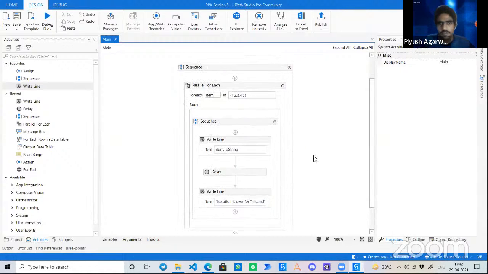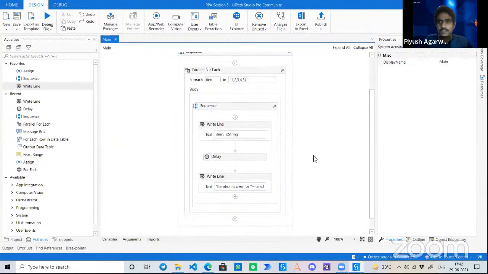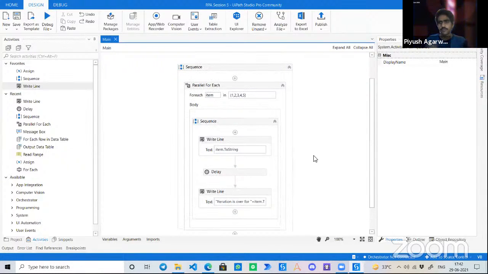Okay. Was the parallel for each activity clear to you? Just a basic understanding. Come do your task, move in that sequential manner. But if you have multiple tasks with you and you get a breaker in between, something which is stopping you from processing the next activity, then do not waste your time. The time is very precious.